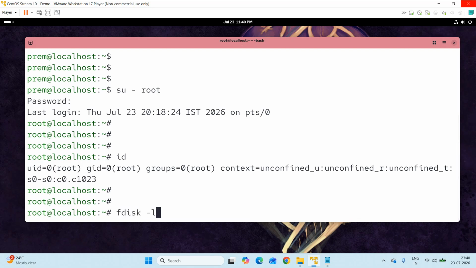In this virtual machine, I have CentOS Stream 10. So, in this CentOS Stream 10 system, what are the different hard disks that I have? I can report with this command. Let me now run this command, people, the fdisk command along with the L option.